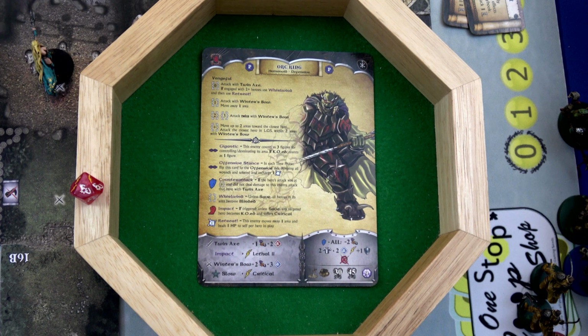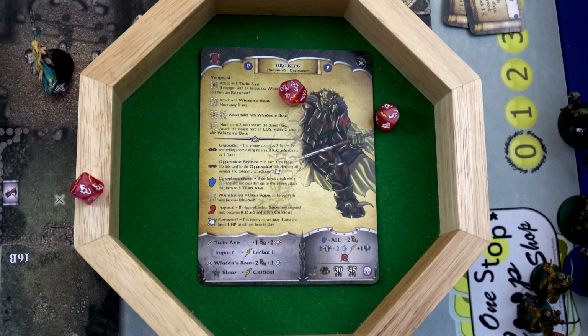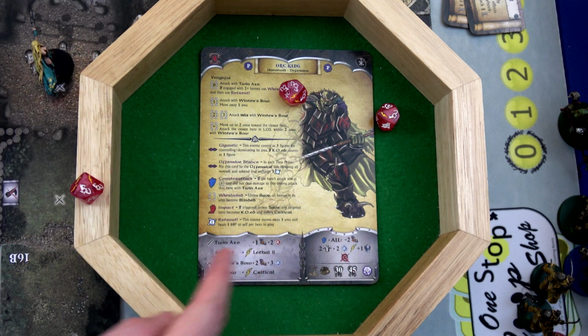He's going to roll 2 red dice against Icarus. Let's see. He gets a lightning bolt and 3 total hits. So that means 2 of those hits are going to go through. He has no magic defense, so he's going to take 2 damage. How I know it's 2 is because it says lethal 2. So if that said lethal 1, he'd take 1 damage. So Icarus takes an automatic 2 damage. The 1 damage that's remaining will be blocked by his armor, thank goodness.